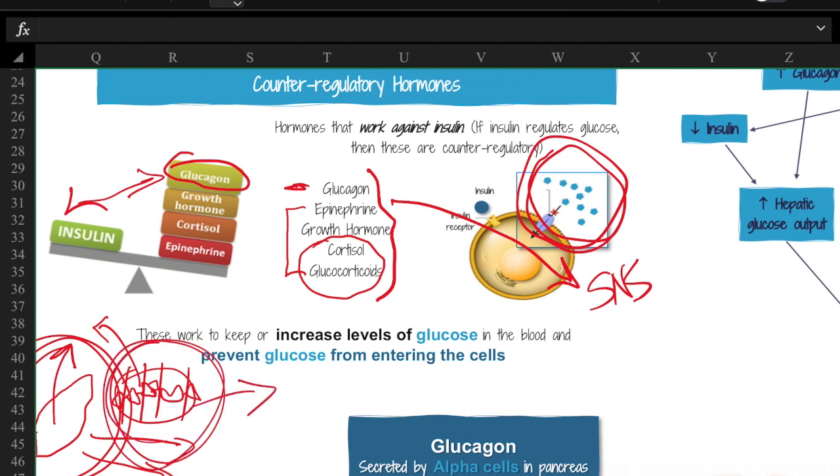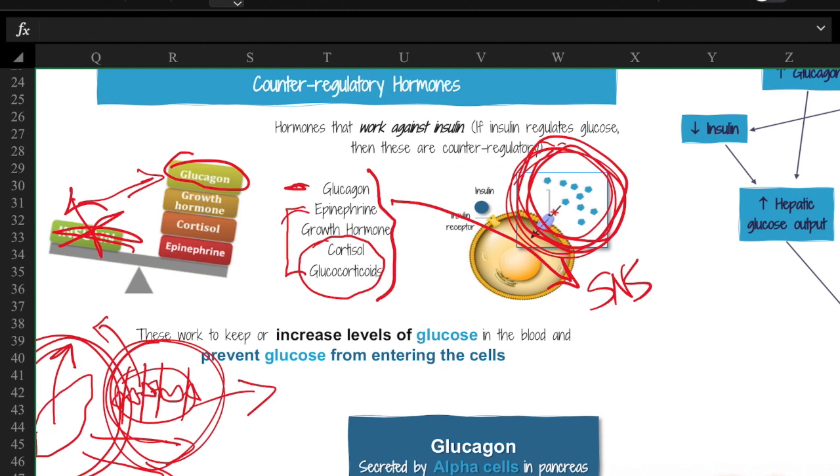So it'll take that glycogen in the liver and chop it back up and send it back out into the blood as glucose. One of the other things it does is inhibit insulin release, because we don't want to break down any glucose when we're in a fight or flight response. We want to keep that glucose in the blood. We're going to need to use it. So it inhibits insulin, and then it increases the availability of glucose for the brain and for the nervous system.